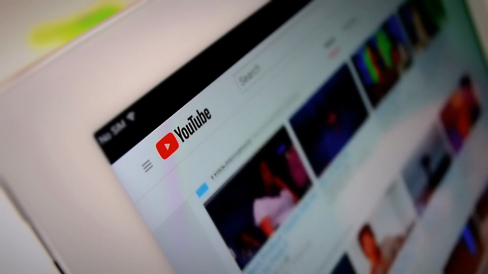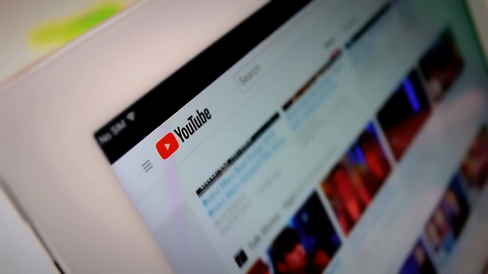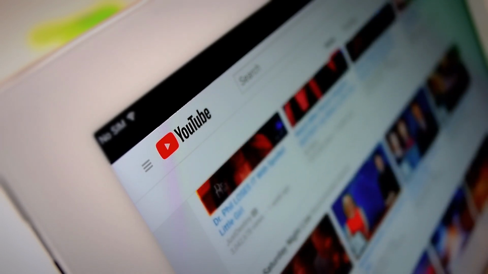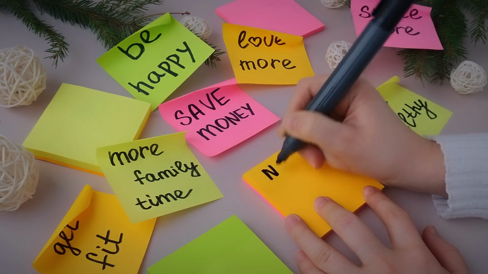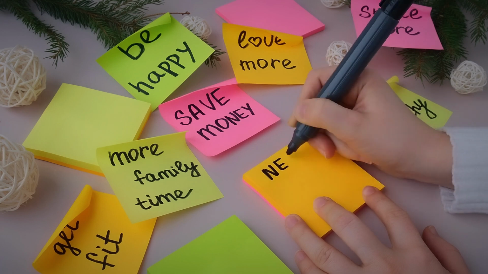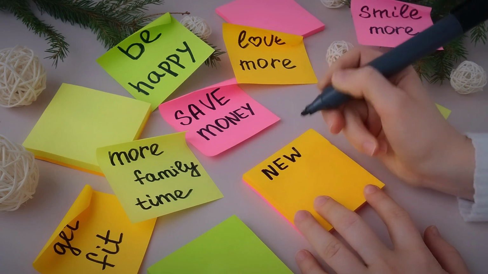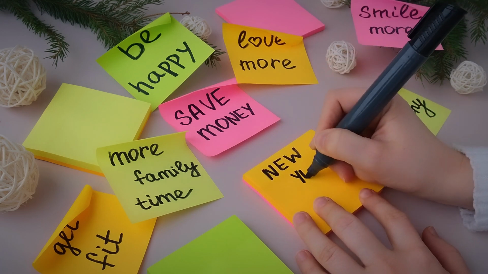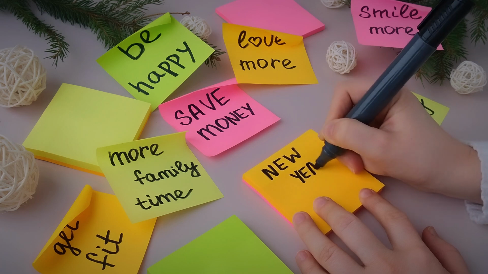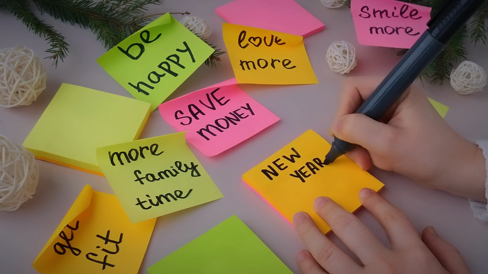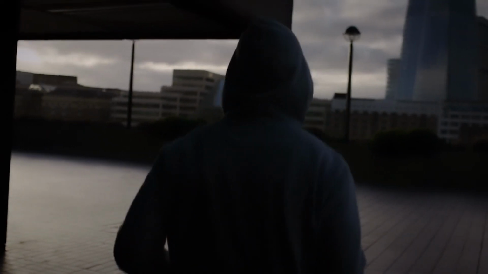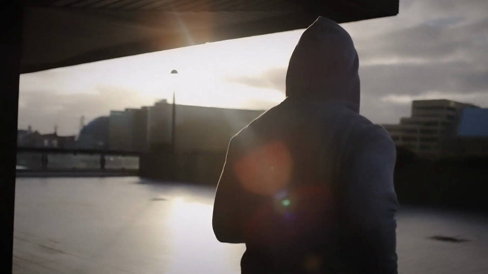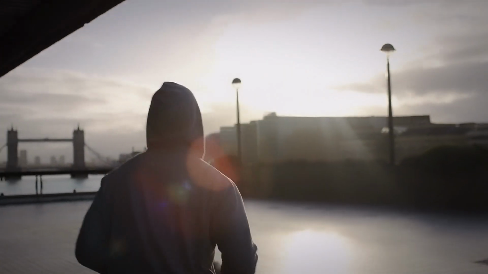But instead of wandering aimlessly through the platform, you need to approach this with a plan. Start by focusing on a niche that has broad appeal, something like self-improvement. Why? Because these topics resonate with almost everyone. Whether it's becoming more productive, improving health, or building a positive mindset, people are always looking for ways to better themselves. Go to YouTube and type something specific like how to stay motivated or easy fitness tips.